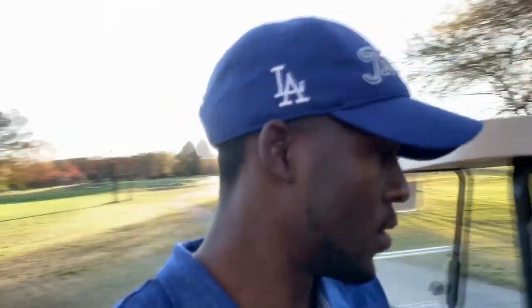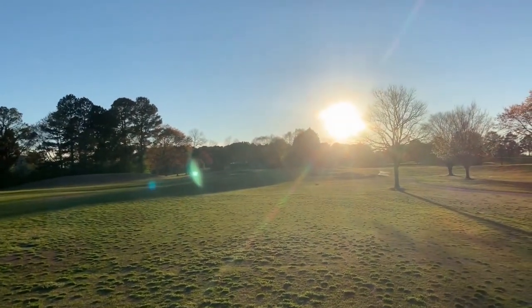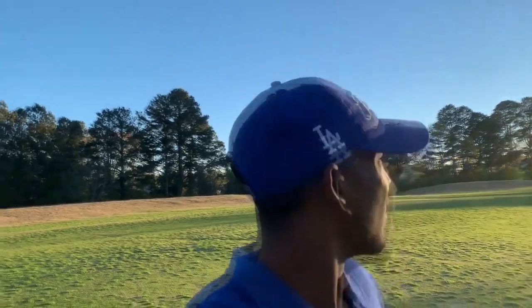160 yards out in a 9 iron. I don't know if you guys can see. All right, so it's actually playing 156 to the middle, not 165. So not only am I going to go back and get another club, I need the pitching wedge now.